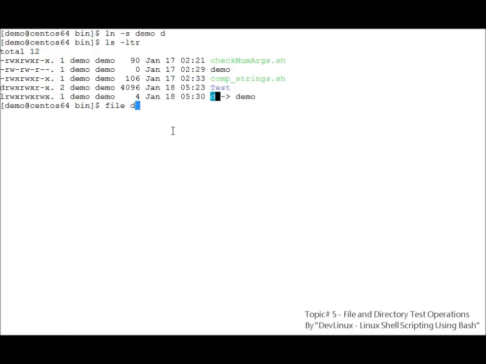In this case I am using the soft link's name, which is T, and it tells me the file T is of type symbolic link and it is linked to this file demo.